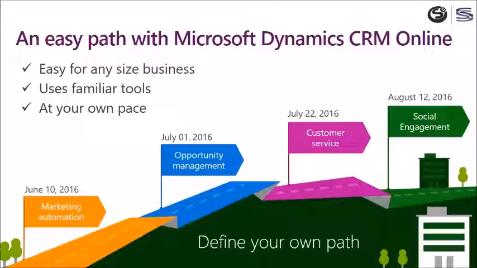We're going to talk today about an overview of the CRM system. Then we're going to have a webinar for each of the main areas that you see here to help get you started. You don't have to get started with a big bang. You can do it one step at a time. Our sequence is going to be an overview today, and then 3 weeks down the road we're going to do a marketing automation piece with ClickDimensions, and then we're also going to do a deeper dive into opportunity management, which is sales automation, and then we're going to talk about how you can maintain those customer relationships with great customer service case management. Finally, we're going to emphasize social engagement with Microsoft social engagement software that integrates with CRM, and that'll help you manage your reputation, and also occasionally will allow you to turn tweets into leads.